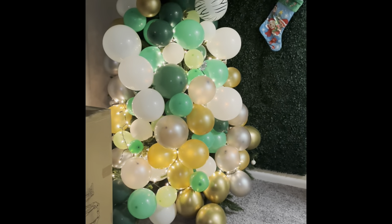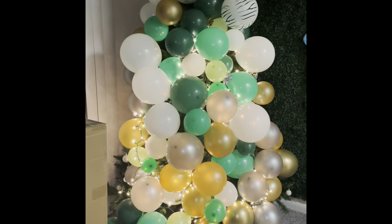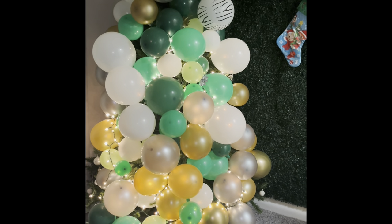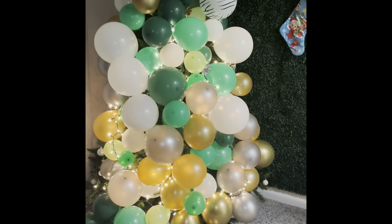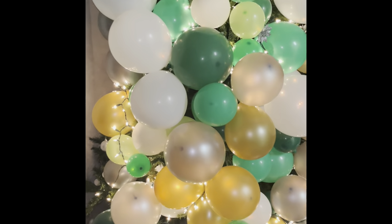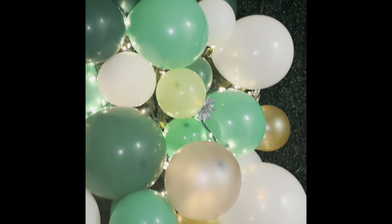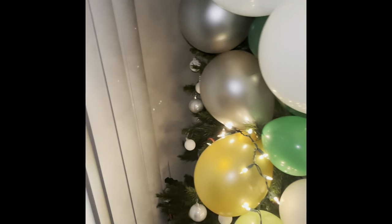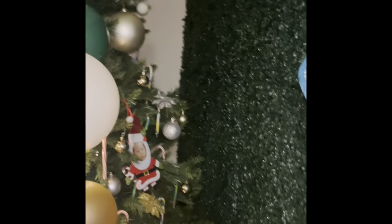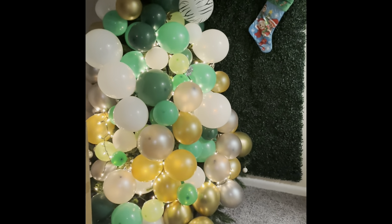As you can see, I've added some gold and silver balloons. I tried to put the lights in there — I don't think I did the best job. I have to fix the lights because as I can see, they're sticking out on that side and it looks sloppy. I think I have another pack of gold balloons that can help me fill in that part. At first I was just going to do a simple garland, but it seems like I'm going to do the whole front side of this tree to be covered. So yeah, this is what we have so far.